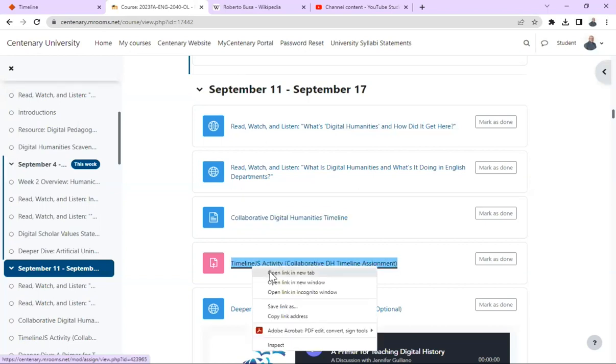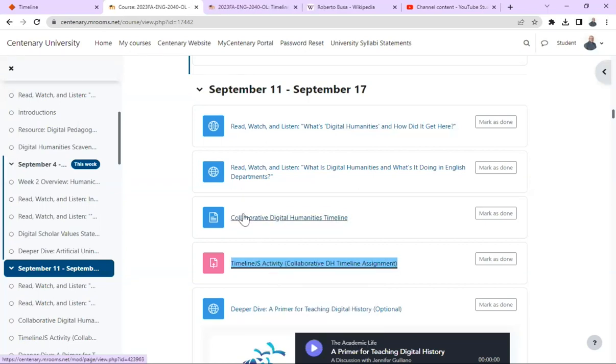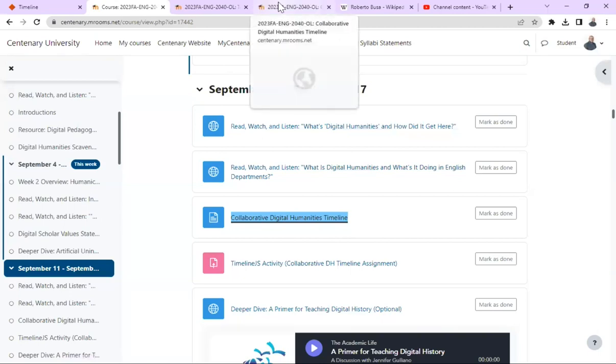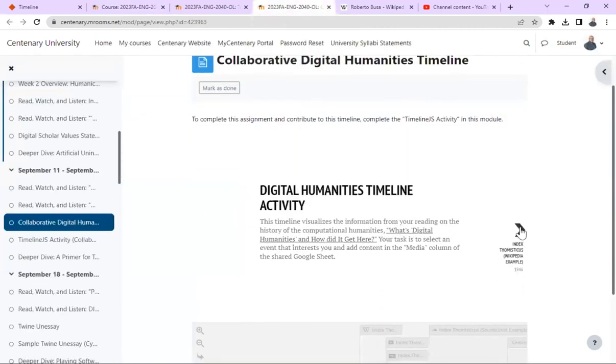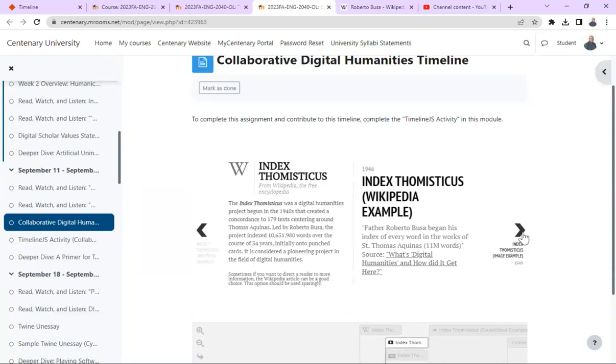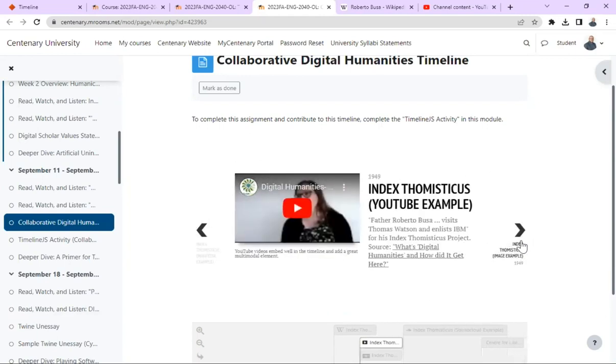That's the assignment. I know the syllabus says Collaborative Digital Humanities Timeline. That's part of the assignment too, but that's where I'm going to display the work you do. So let me open that up for you too. So what we'll have is the timeline here where people can go through and see the different content you've made. And I'll bring together everyone's content and put it into this shared timeline. But for your purposes, you won't work directly in this right now. You're going to work within your own.